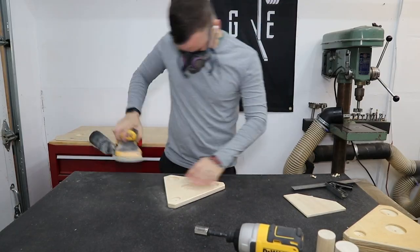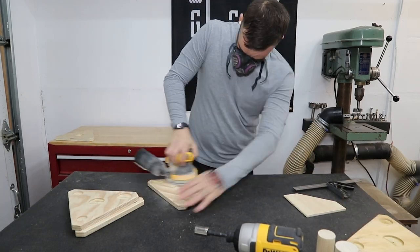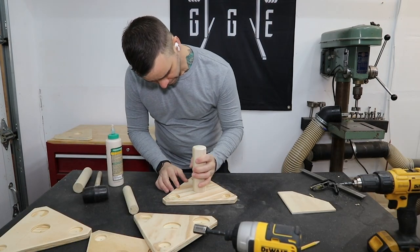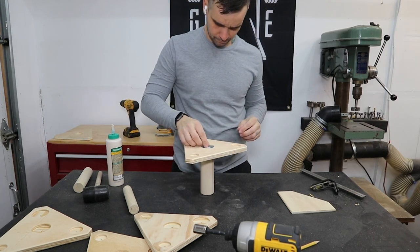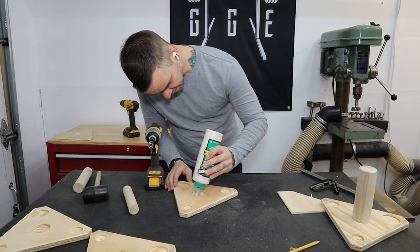I sand the plywood pieces before assembling. The weight sleeves need to be attached first. After adding plenty of wood glue, I pre-drill, add washers, and secure it with a 2-inch lag screw. Same process with the other side.